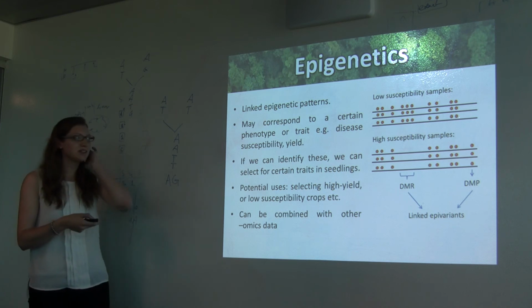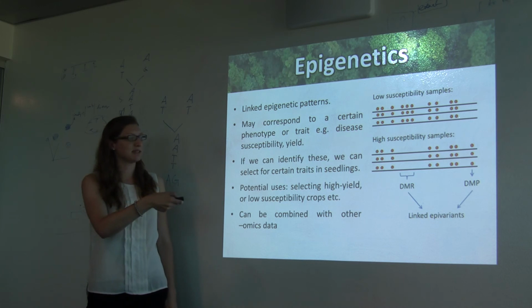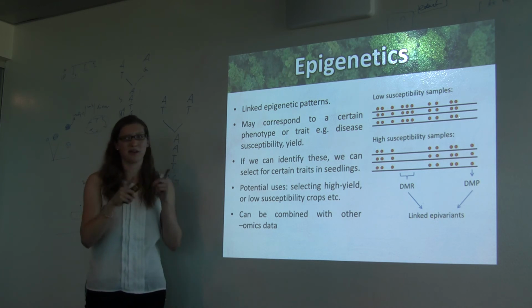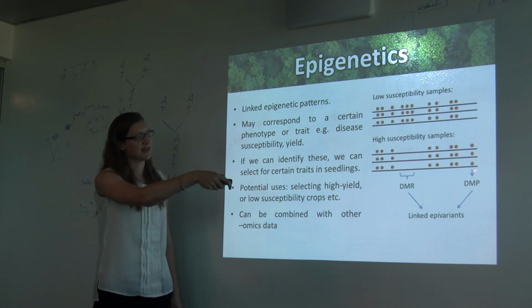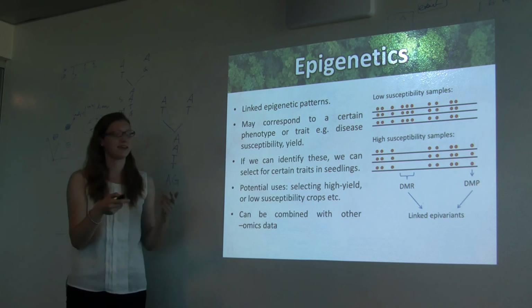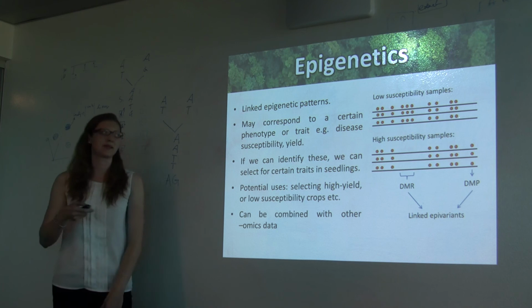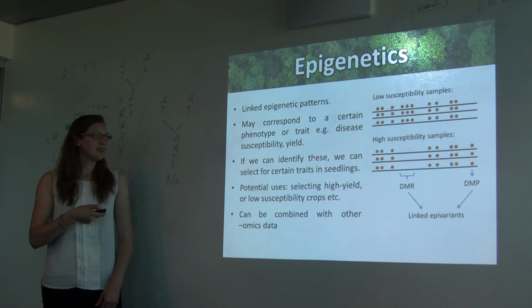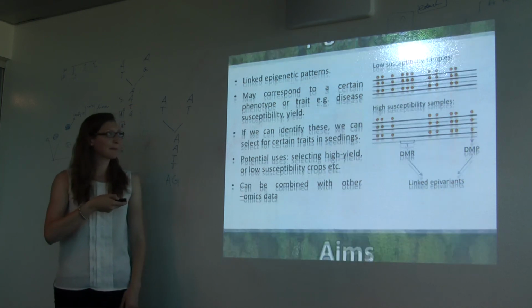So what I kind of want to do is looking at linked epigenetic patterns. So these are patterns that happen that are associated with each other. So for example, like a missing methylation region here and the methylated position here, and those are kind of linked together. And these can form a haplotype, so for example, a resistance haplotype or something. So I want to kind of make a method for identifying those as well.